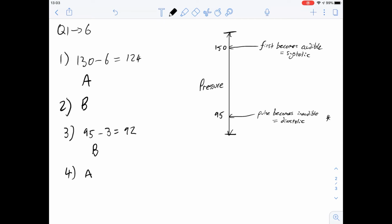You can hear a pulse sound because there's some arterial occlusion, and we're told that as the pressure declines, the pulse can become audible, but as the cuff pressure further decreases, the pulse becomes less pronounced and eventually disappears, and this is because the occlusion of the artery gradually decreases. So the answer for this one is going to be D, because the arterial occlusion ceases altogether, and so the pulse sound disappears at the diastolic point. So the answer for number 5 is going to be D.